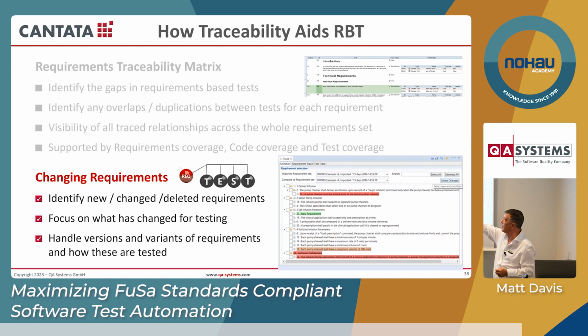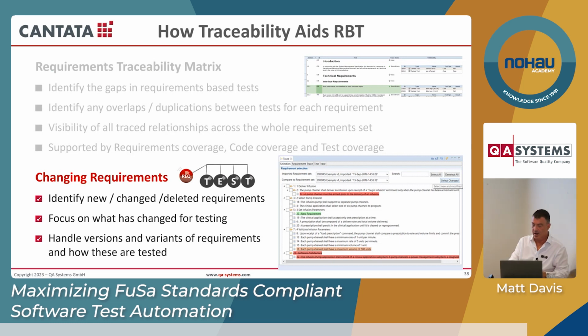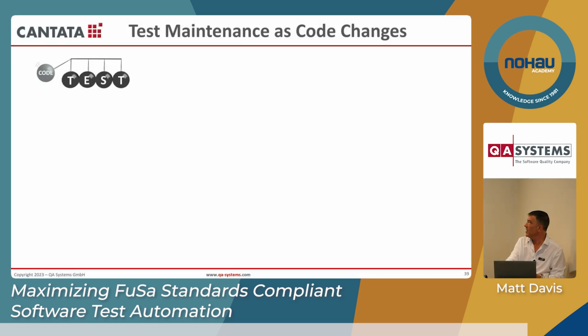So in this case, I've got two from DOORS, which is a heavyweight, old school requirements management tool. And this has all the indentations and things, more detail. You can double click on each one of those and it'll open up a full HTML description with everything else in it, pictures and tables and videos, etc. But this shows me the delta. And that's very powerful because when requirements change, you don't necessarily want to go and retest everything. You know which ones have been impacted, and so you can handle a version and variant.